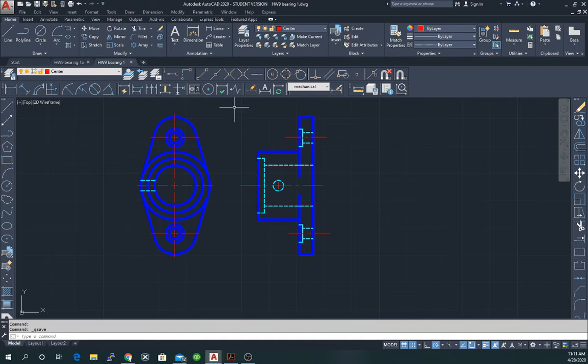Now that we have the side view drawing completed, we're going to go through and convert the side view into a section view. Before we do this, I want to recommend that you make and save another copy of this drawing, because we're going to take this side view and essentially destroy it or change it significantly in order to create the section view.